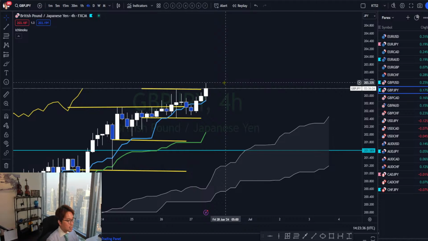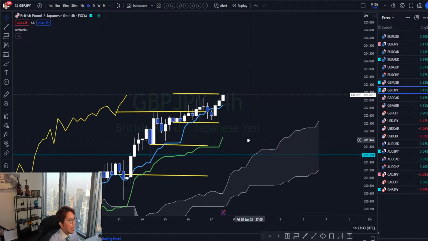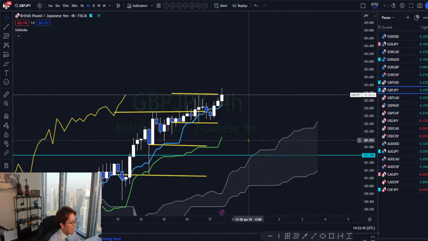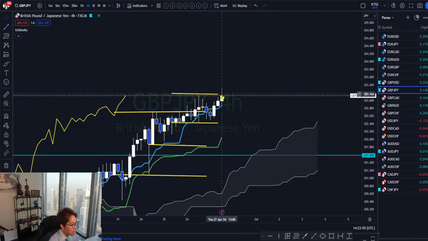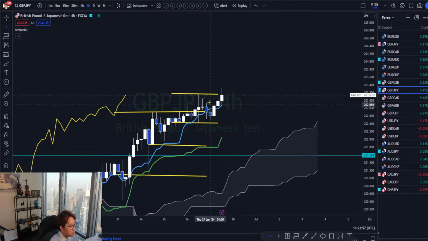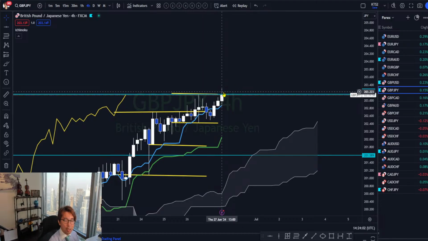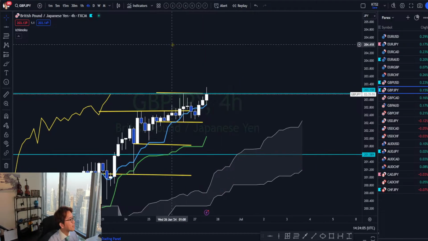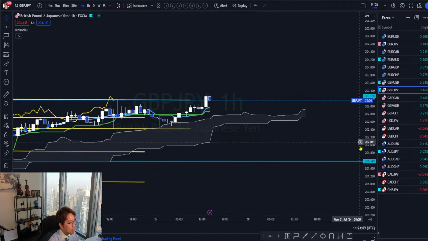Every time I see charts, I do look at the Ichimoku, but also I do look at the candlestick patterns and the situations and try to look for the best timing to trade. You can see that the market is not breaking the resistance of 203.164 yet. So I just draw the horizontal line here and see if it breaks when I'm doing the live stream today. So with that in mind, I check the 1-hour time frame.